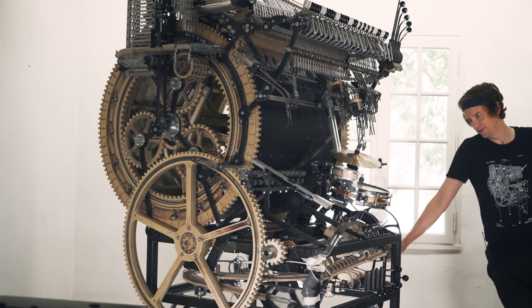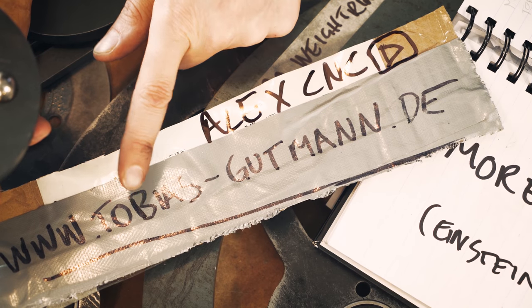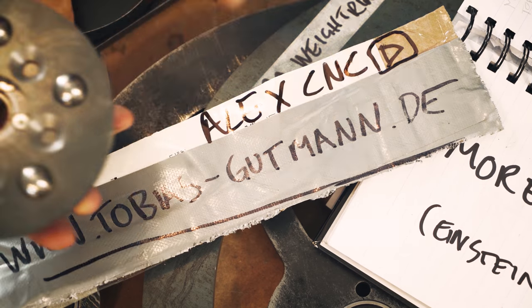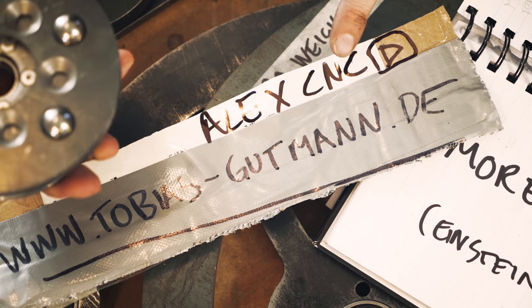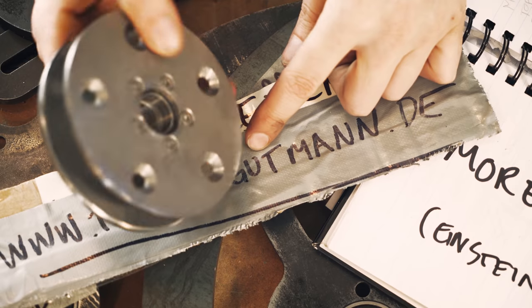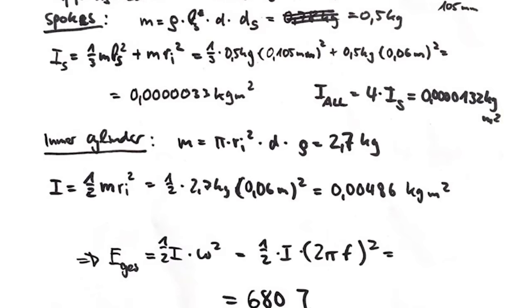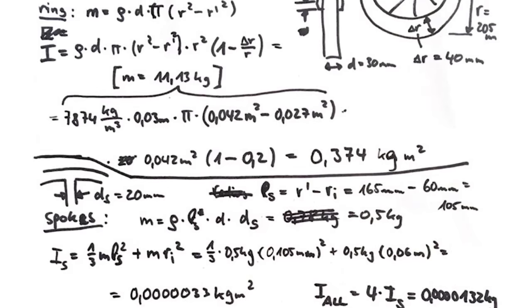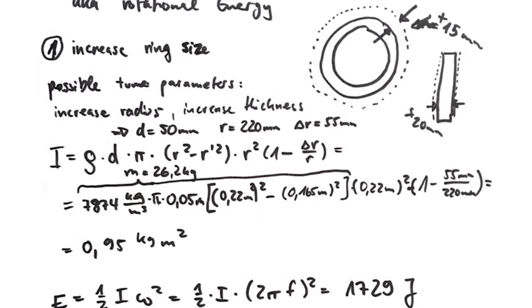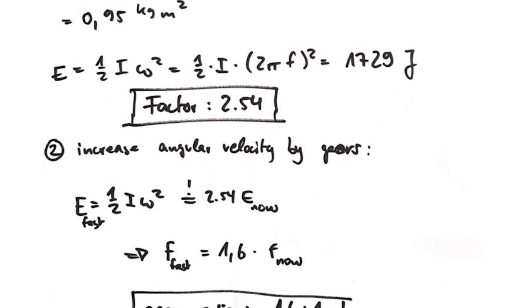This concept was suggested by Tobi really early when I talked to him, and the actual design idea comes from Alex CNC, but it's Tobi who has manufactured these parts and designed them in CAD. I remember Tobi sending me some equations in the beginning when I met him over email about the moment of inertia of the flywheel. I didn't understand anything except that I wanted Tobi on the Marble Machine X team.